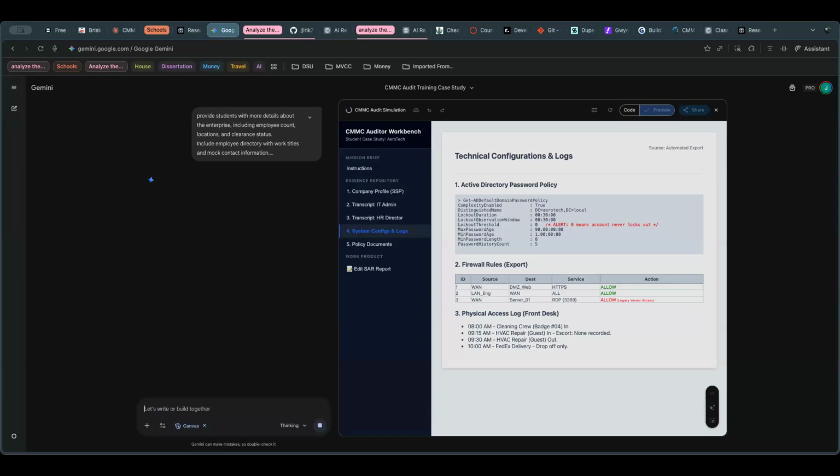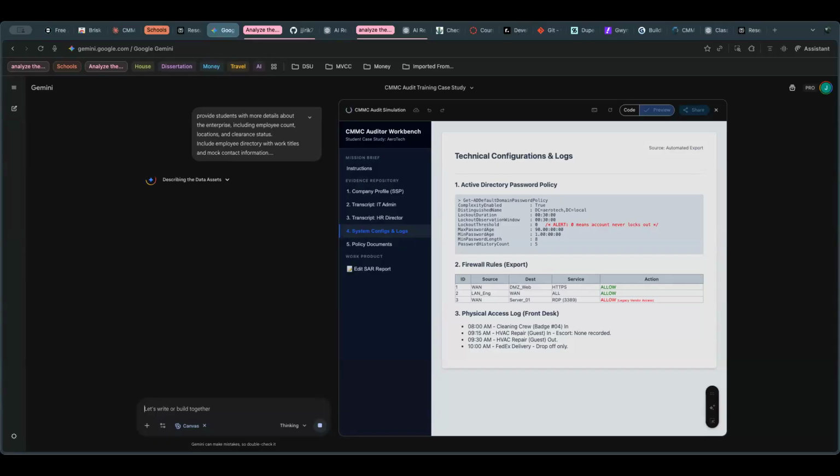So I will refine it a little bit over here. I want a little more information about the enterprise so the students can have a better grasp of how big the company is, how many employees it has, what the locations are, who the key players and key stakeholders are, and what the clearance status is, if any.